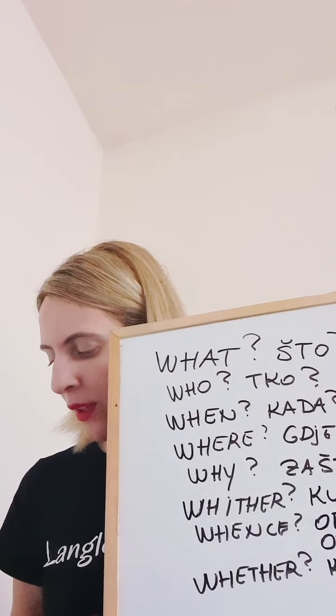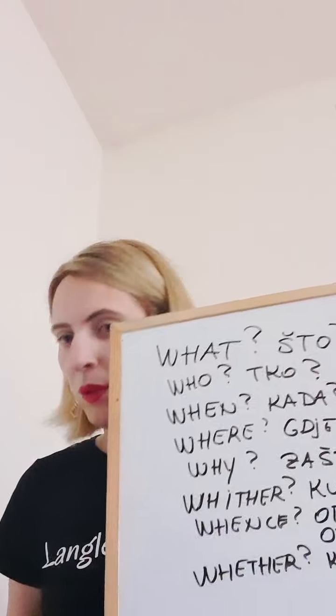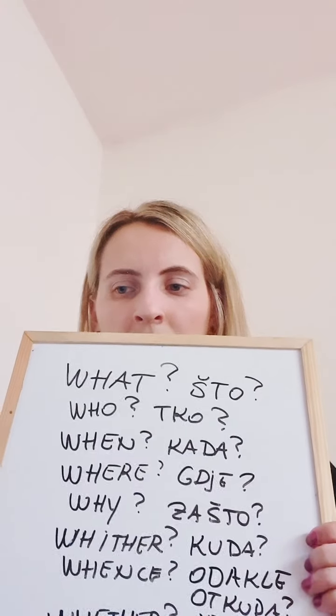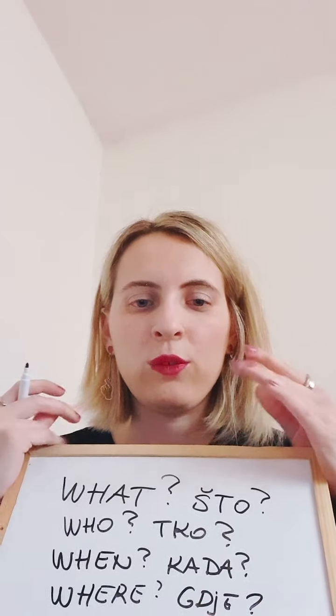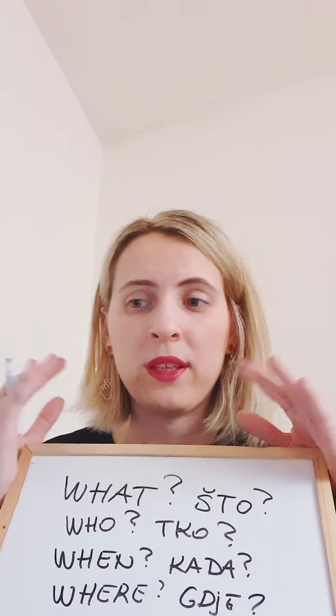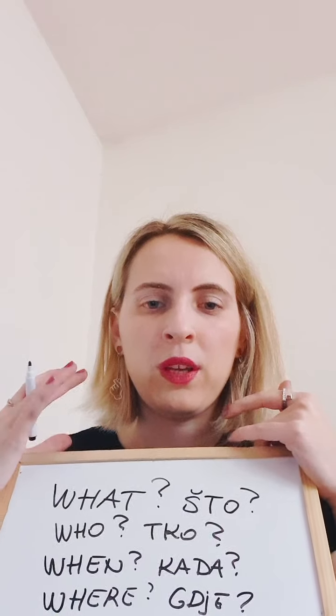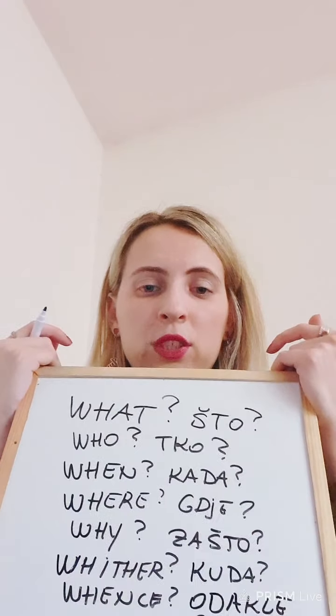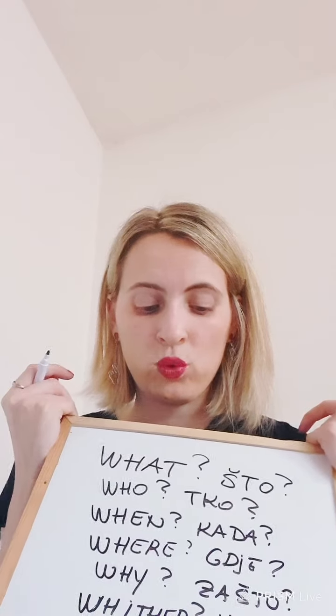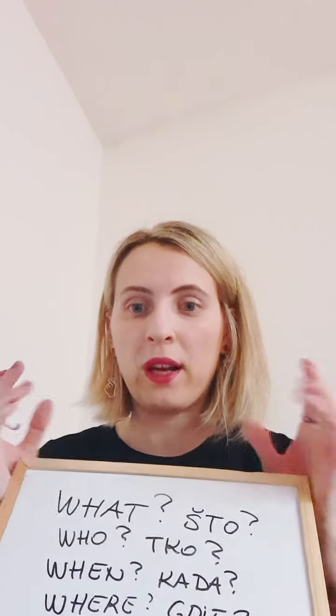Okay, so now you have, sorry, whether is dali or jeli. Well, it will be like this. We will learn all those, because in the grammatical cases you would have for the nominative tko, što, or who, what. Those are the questions that you ask when you try to see in which grammatical case the sentence is and which you need to use. So those are actually good to know, and to know where are you from, odakle si or otkuda si.